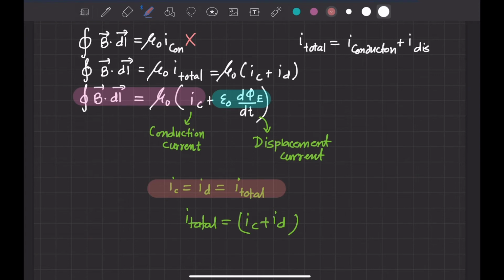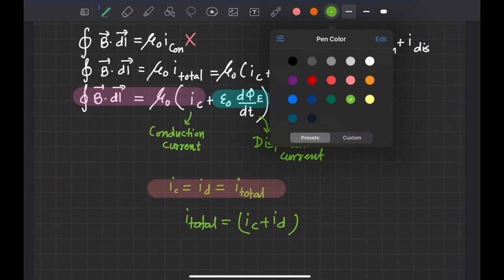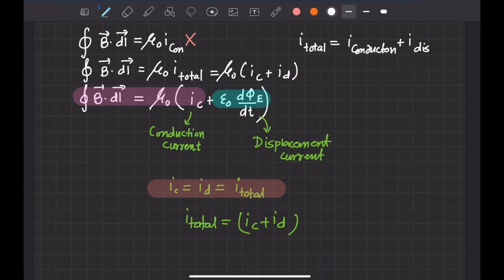Now I should answer your question. There are a couple more questions coming my way. I know that. So the very first question is this: what is the unit of this displacement current? If you have studied dimensional analysis, although this looks very messy, like epsilon naught is there, the electric flux is there, then time is there, so this is very messy in my opinion. If you try to find out the dimension and the unit for the displacement current, it will be very difficult.